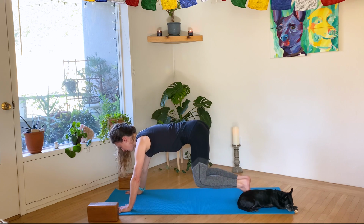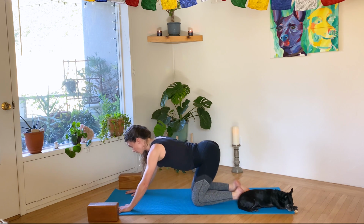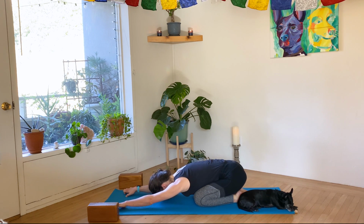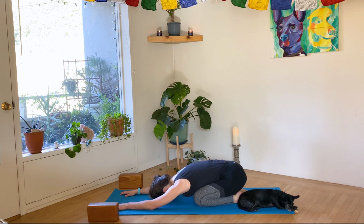Very good. We're going to lower down to the knees and just come all the way down to child's pose. So anchor the buttock bones to the heels and just give yourself a moment to relax. And give yourself a moment to just let the weight of the whole body drop. Let go. Release. Take another breath.